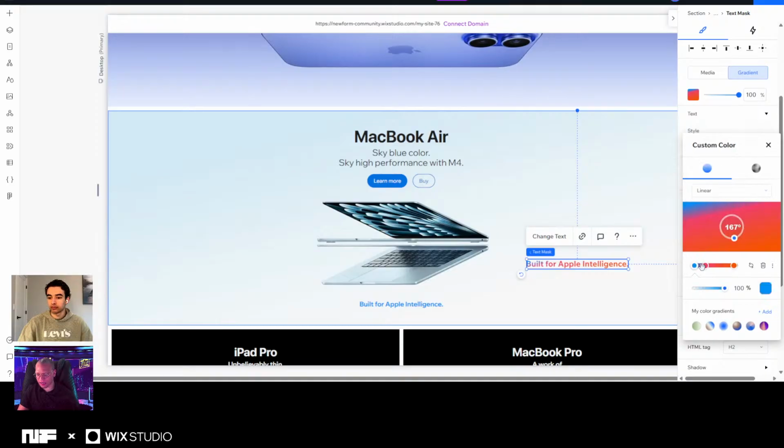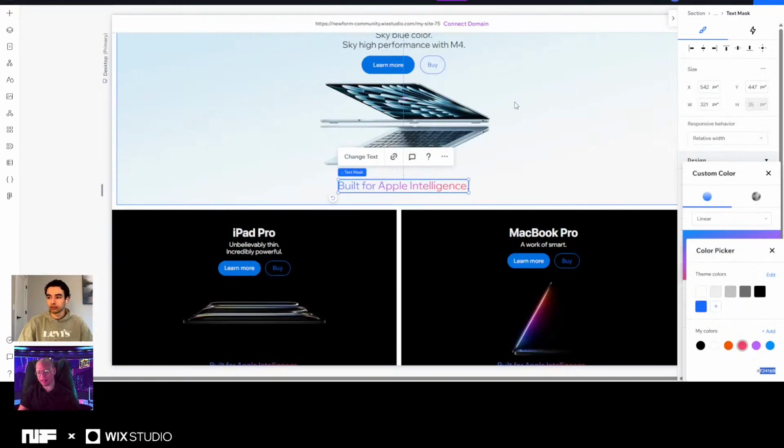But I would love to know in the chat, have you used the Figma to Wix Studio plugin? Do you know about the Wix Studio plugin? Is this the first time you're hearing it? And if not the Figma to Wix Studio plugin, have you heard of the HTML to design plugin? Have you used that in Figma? I would really love to know in the chat if you guys have used that as well.